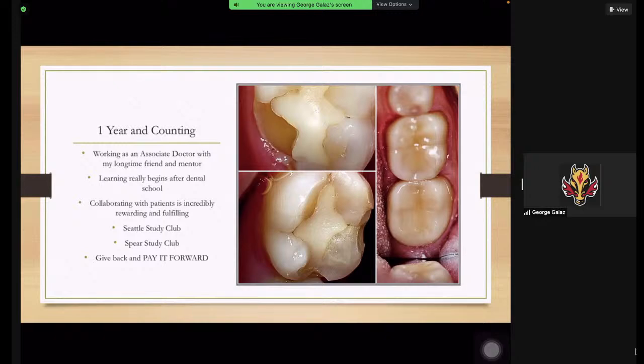He's been a longtime friend and mentor of mine. He wrote a wonderful letter of recommendation for me. And that's actually a piece of advice: if you like your dentist, make sure you're shadowing at their office. Let them know what you're doing, and maybe they can write a really colorful, glowing letter of recommendation for you.